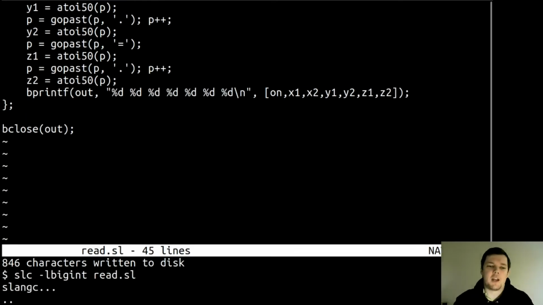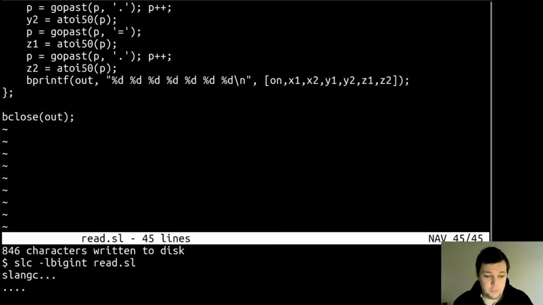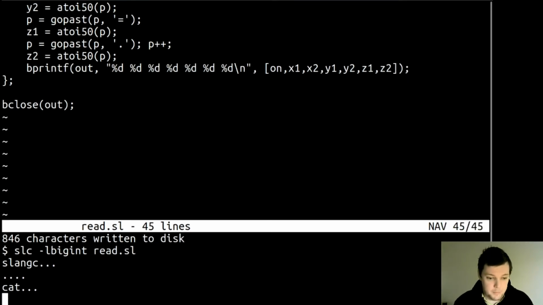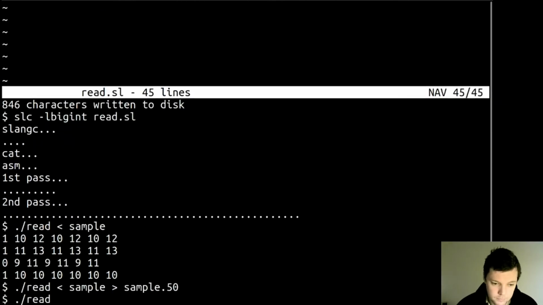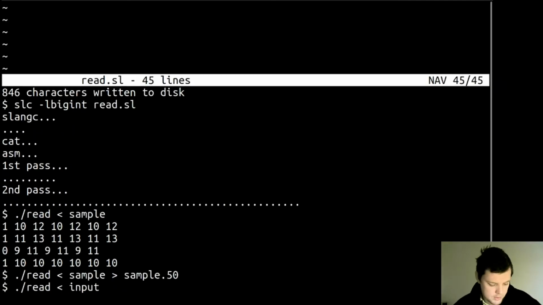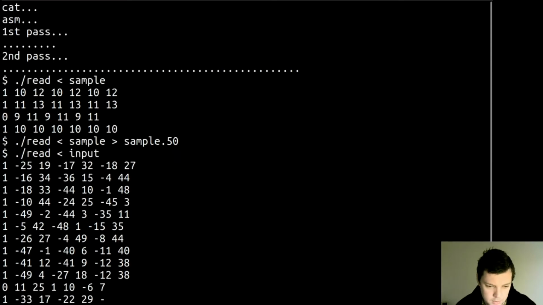I think it didn't give any output because I forgot to call bclose. Bclose will flush the buffer if it isn't already done. I want to make it automatically flush the buffer when the program exits, but I don't have a mechanism for doing that yet. And how long is this going to take? Oh, it's block buffered, isn't it? So we won't find out until it's done one block.